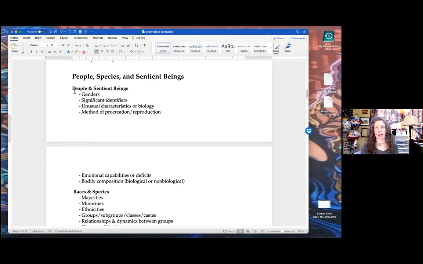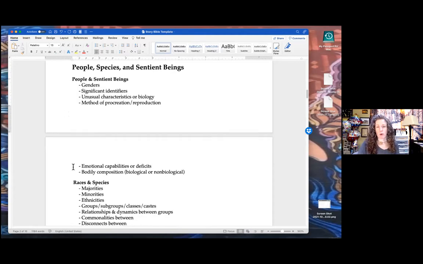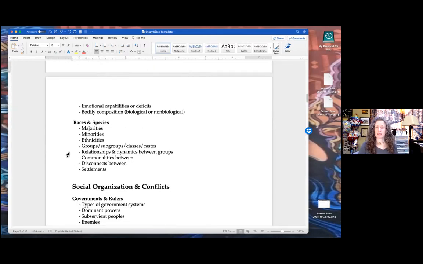Do they do it by mechanically putting themselves together, or is there something that somebody hasn't thought of before that you're thinking of that you want to do? Put that in there. Emotional capabilities of your people and beings, or their deficits in that. Bodily composition, are they biological? Are they non-biological?